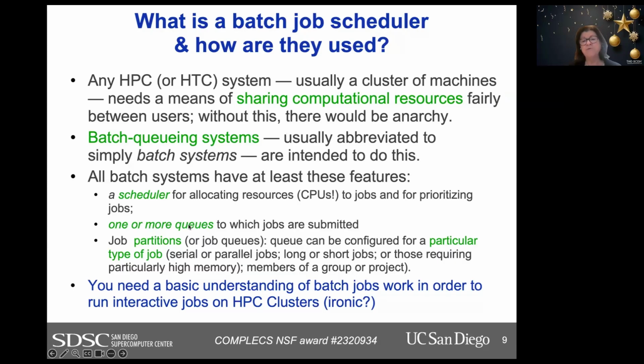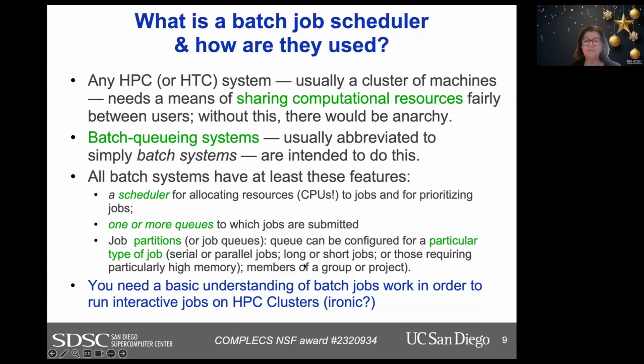So the scheduler allocates these resources. Typically there are different queues, and these are logical decompositions of the nodes on the machine. One might be, if you want a quick turnaround, you'll use more of your allocation for it. Another might be the debug queue, which has a 30-minute limit, but you can get a job running pretty quickly just to test and debug something small. And you might also choose a queue that specifically runs on CPU or specifically runs on GPU. So there are all kinds of ways to run jobs, so we have different queues for that. And partitions are also job queues, and we can configure them for particular kinds of jobs.